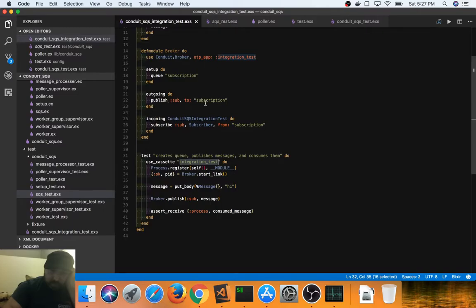One is the publish, and then a couple polls of the queue, and then eventually a deletion from the queue. So let's see, what's the best way to ensure that we also get the deletion, and we can test that. I don't know. Well, let's just run this and see it fail.